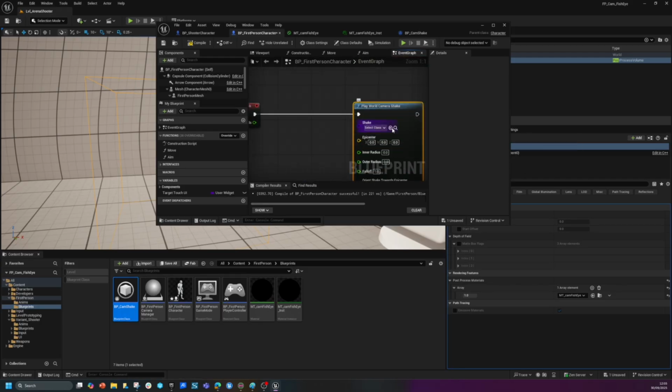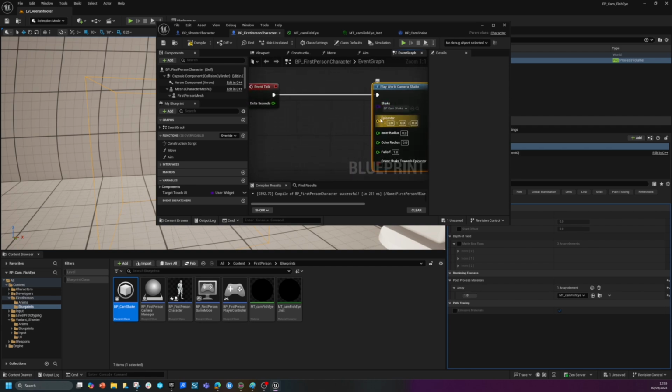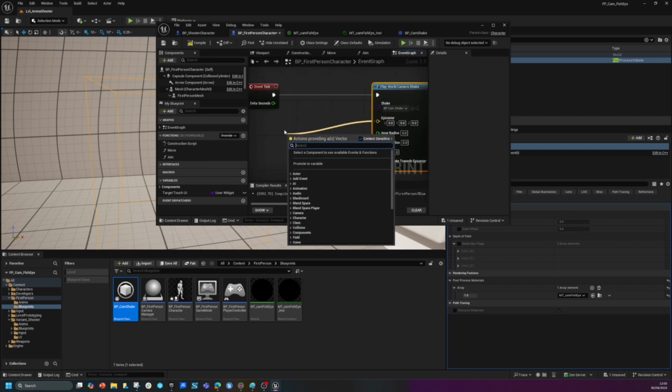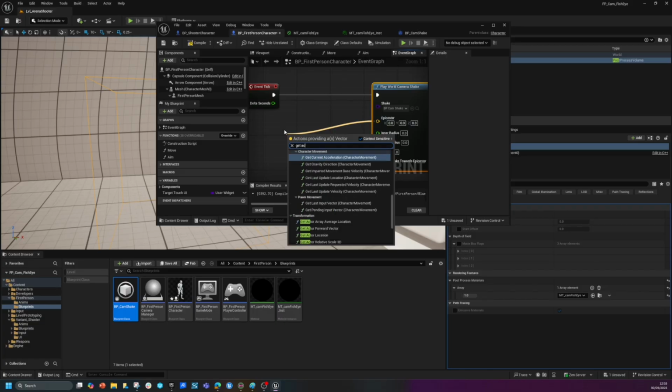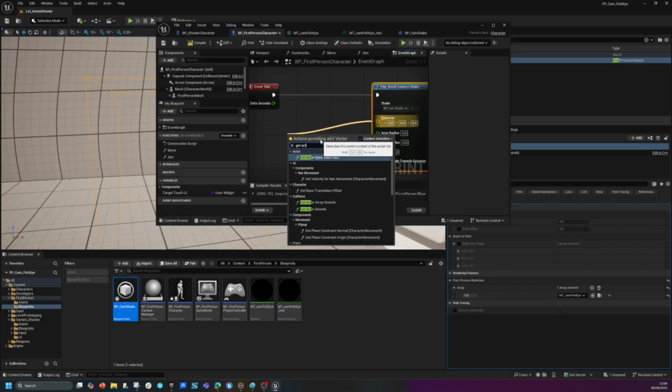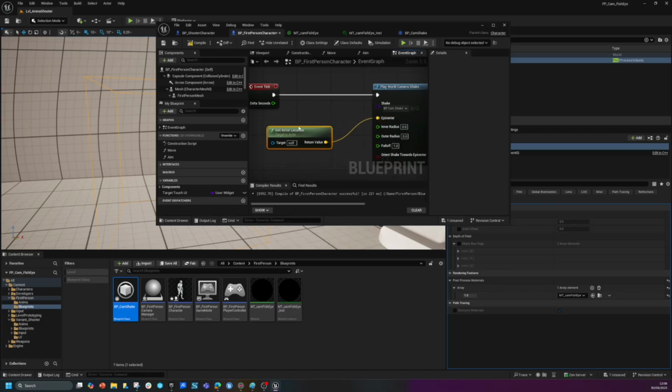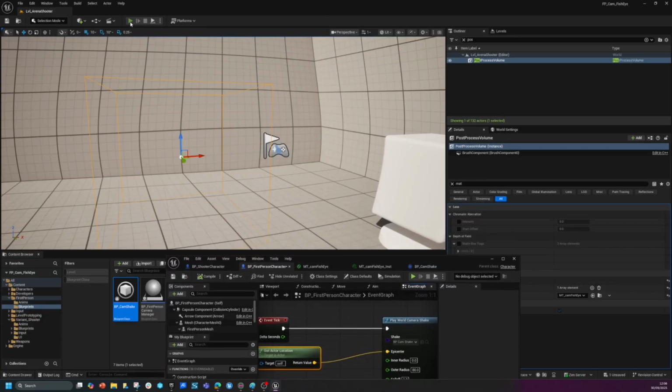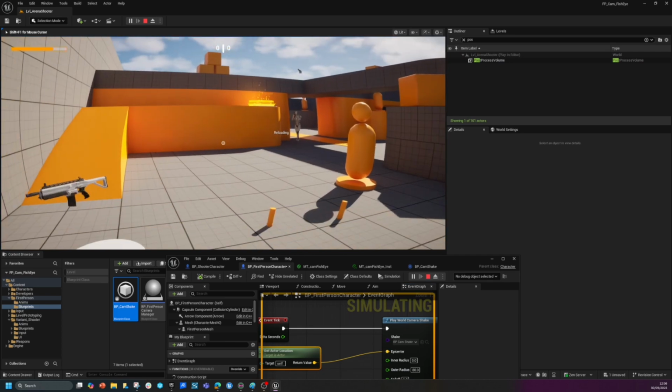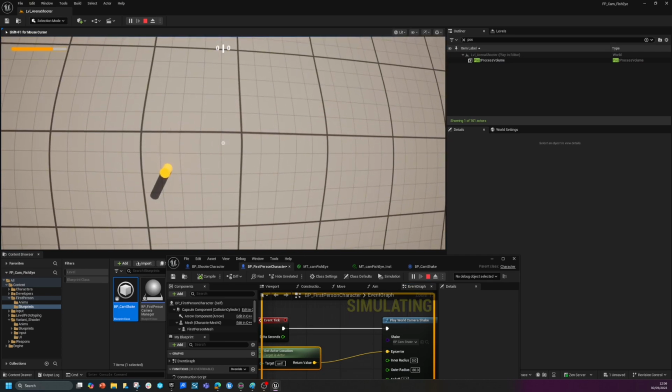I'll plug you in there. Where is it happening? It's happening on Get Location, and let's set the outer radius. I'll ramp that up a little bit. Okay, so let's see now. When I click play, yeah, you can see the little camera wobble.